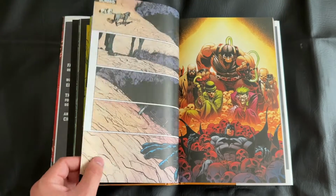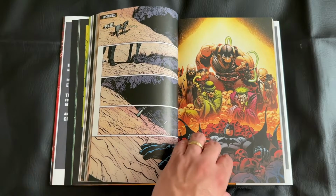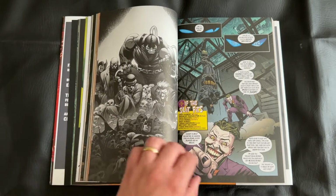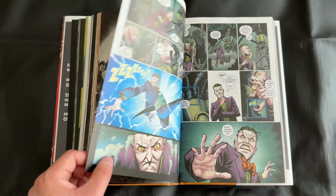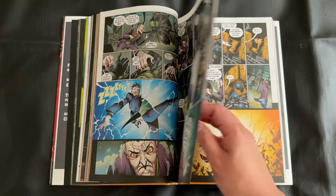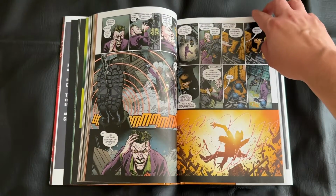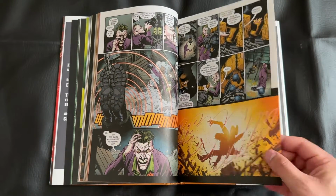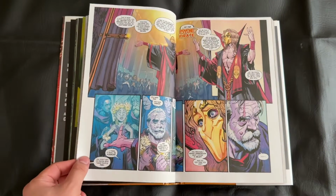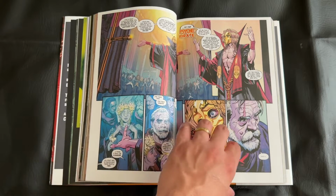Overall, I think that this was such a successful conclusion and finale to Tom King's run. I know he's gone on to do the Batman-Catwoman series, which I hope to check out at some point, but this is the end of his Batman run in earnest, and I think that overall he landed the plane well. Once again, we have the pencil work of Mikel Janin, which I have thoroughly enjoyed throughout most of this run, and I have really not a ton to complain about.